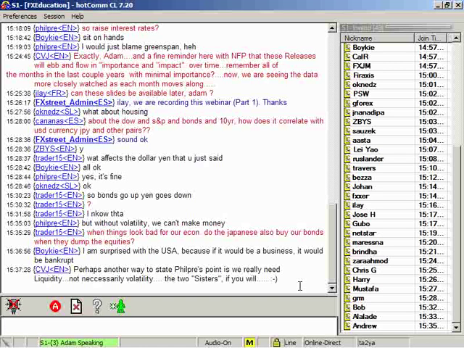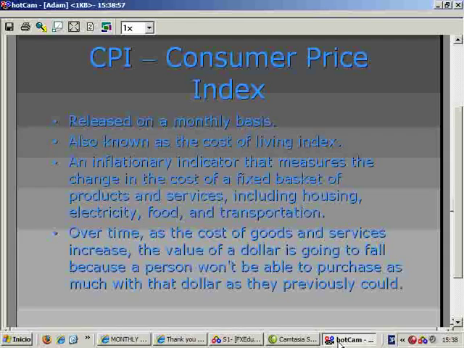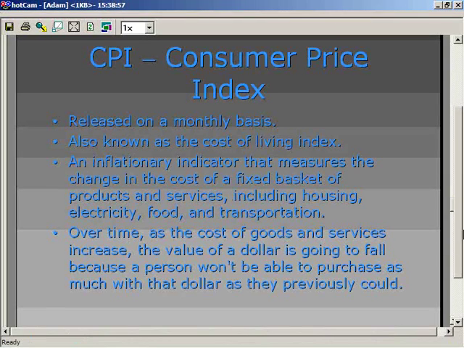Sometimes we get used to low volatility markets. We play the range, and then all of a sudden we break out. In regards to the CPI, we should watch a CPI because it definitely indicates what the consumer is paying for the average basket of goods and services. Now, the PPI comes before the CPI.